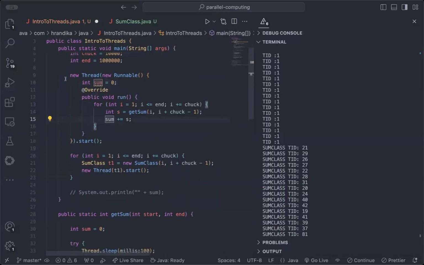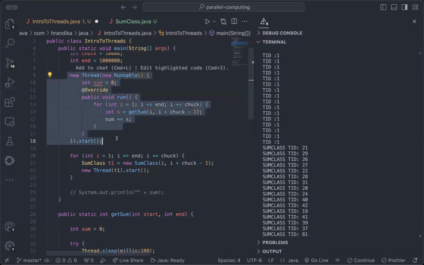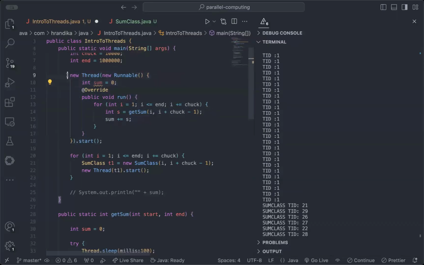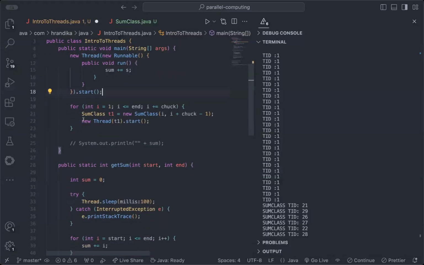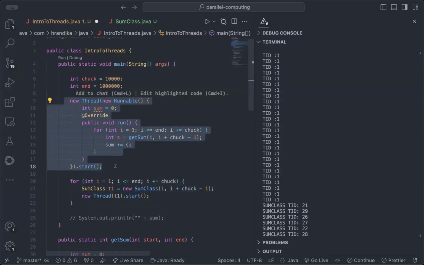So what I'm going to do is the values, the non-thread version, I will start this one in a new thread, and the threaded calculation in another thread. So for loop happening every time a new summation comes in, let's create a new thread. But in this scenario, what I'm going to do is put these two in two different threads.